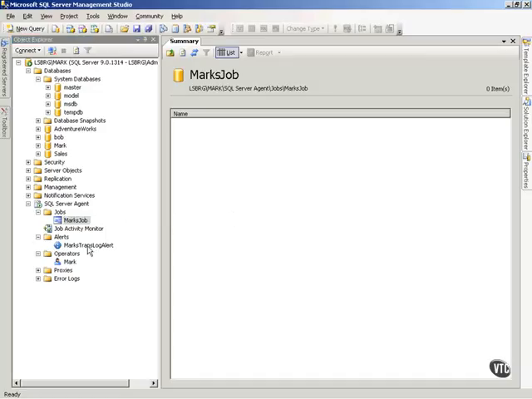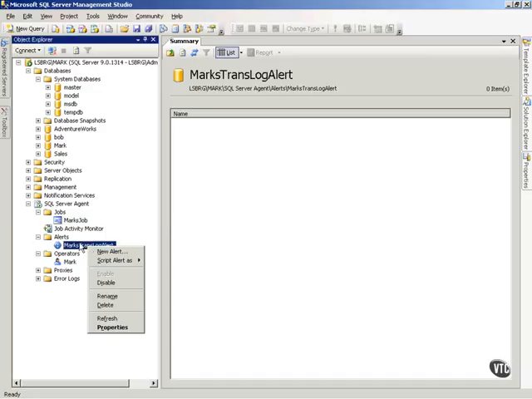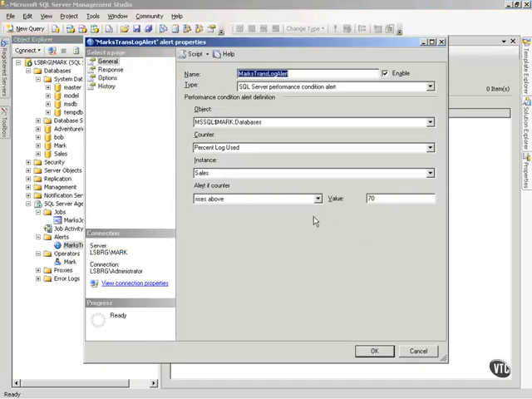The next thing is with your alerts. Be very careful on your alerts, and let me show you when we get in here. You've got a couple of things to be aware of. First of all, in this one I was doing a percent log use. I was watching a transaction log. If it rises above 70%, then I want it to notify me. There's going to be some lag time in here. There always is. Don't set this thing at 95%.